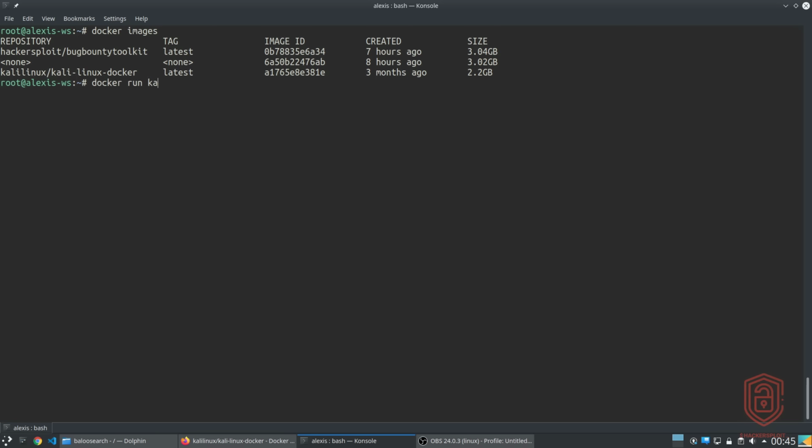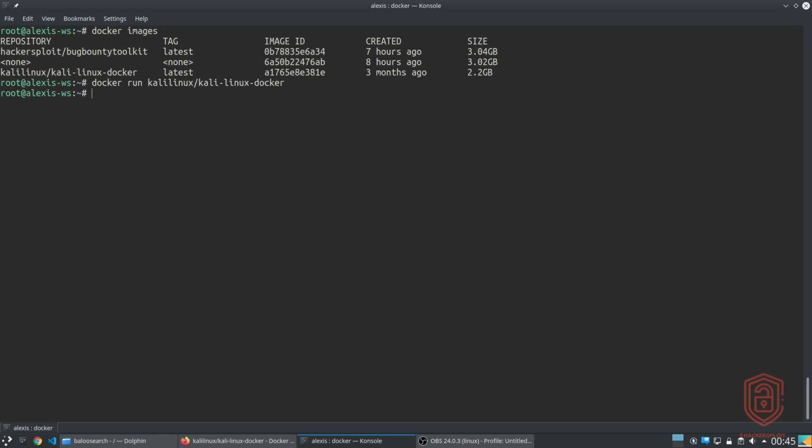So I can say Kali Linux, and I can use the tab auto completion. And once I hit enter, you can see we don't get anything. So this might be a bit confusing. Now, if you want to view the current Docker processes running or the current containers that are running, we type in docker ps, and that gives us the running Docker instances.